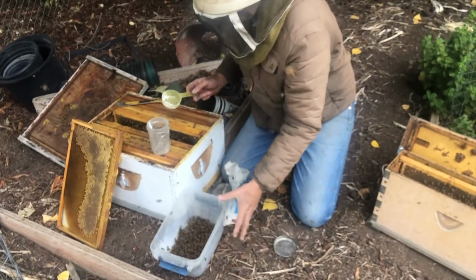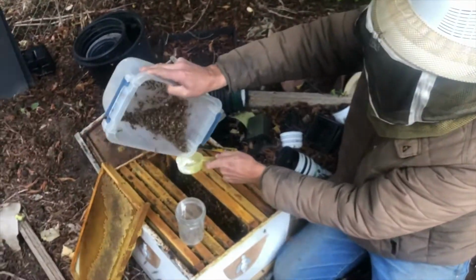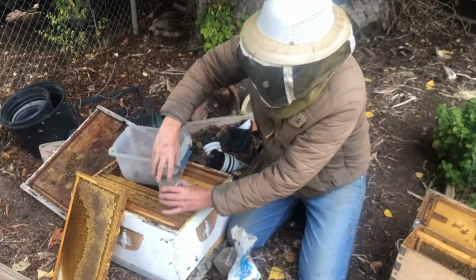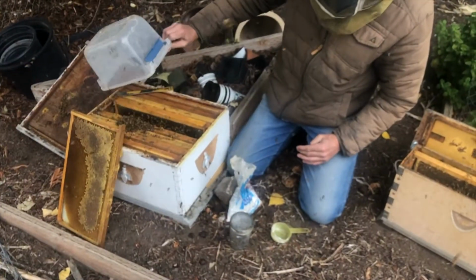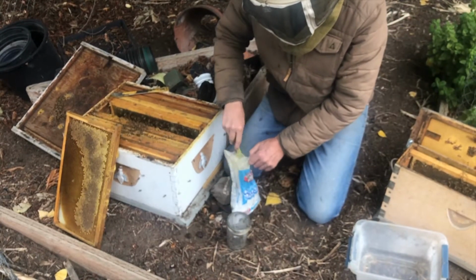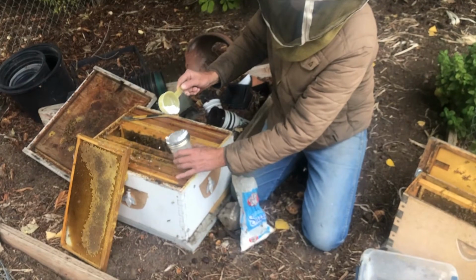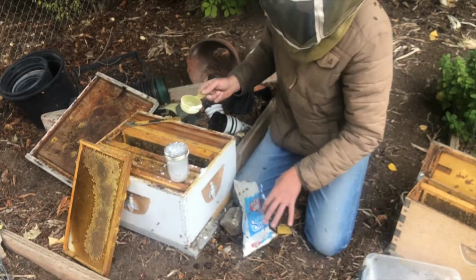We're going to measure out half a cup of bees. Okay, I'm going to put that in the container. Put the lid on. Put the rest of the bees back in the hive. I'm going to take about two tablespoons of powdered sugar and put that over the screen here. That's enough to cover the bees.